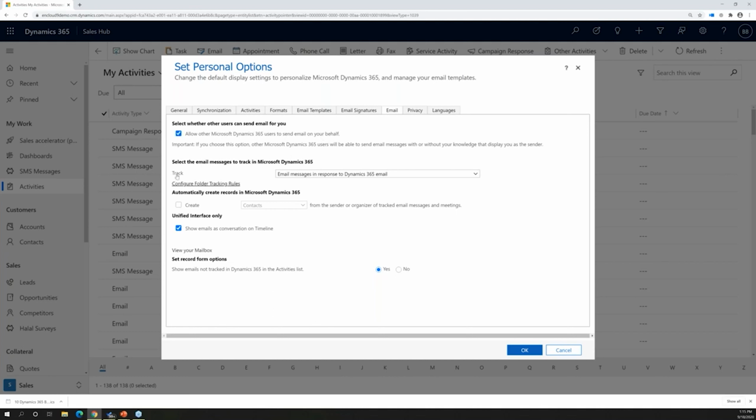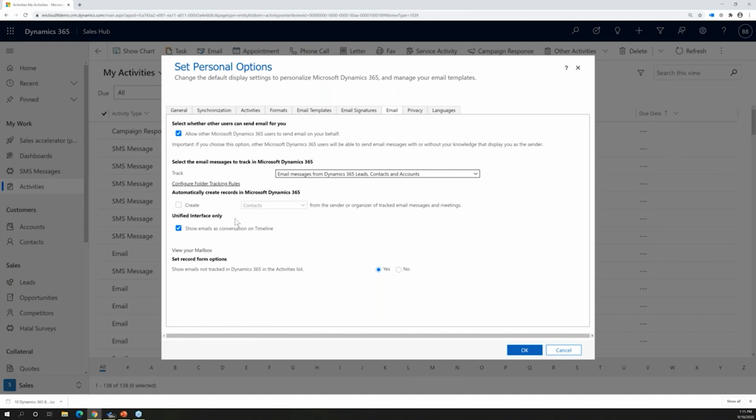Next is tracking email messages. And there's a number of different settings here, but I generally keep my email tracking settings to automatically track email messages in Outlook from CRM leads, contacts, and accounts. I just find that it makes it easier whenever I get an email from a customer to automatically create that email also tied to that lead or that contact that I'm working with. Finally, the last setting in email that I usually look at is unchecking this setting here.